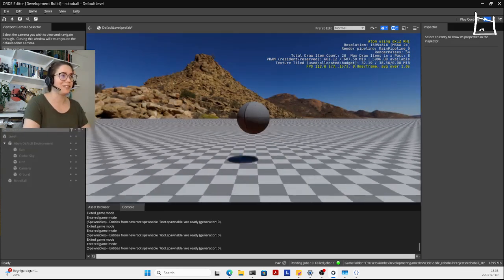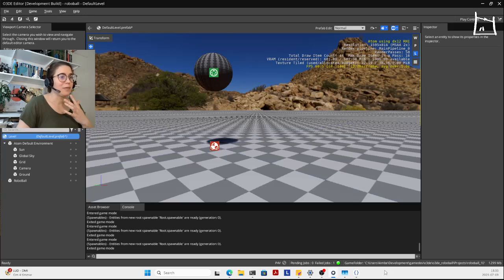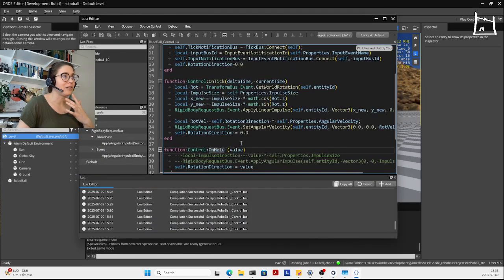5.5 rad. So yeah, I've made some changes now, so that this is now OnHeld, the rotation direction on 0, and it's also now actually changing the angular velocity and then applying the forward impulse to the Roboball based on its heading. That's already what I've implemented before. Yeah, so that is kind of what the total code is supposed to look like.